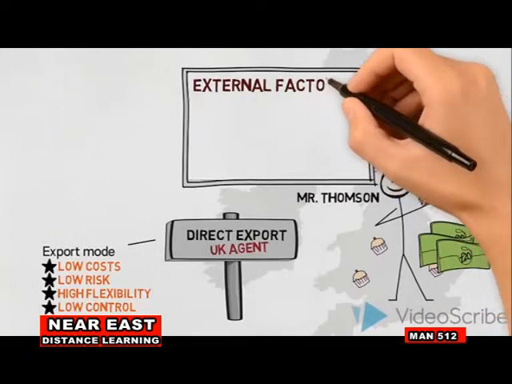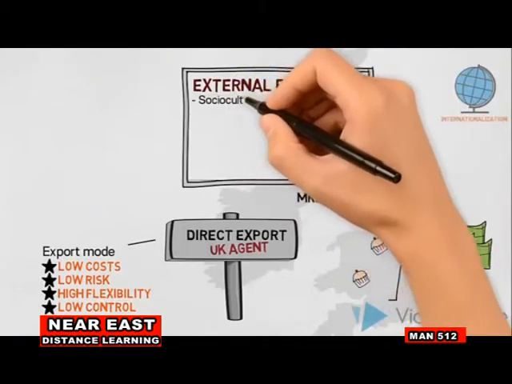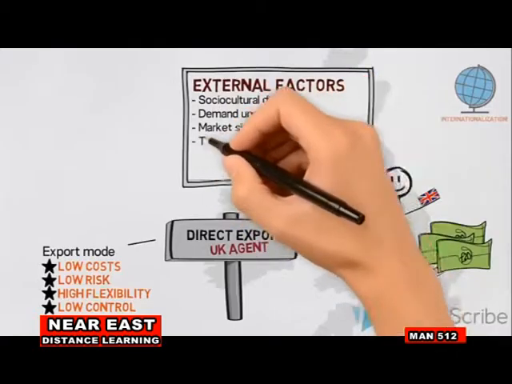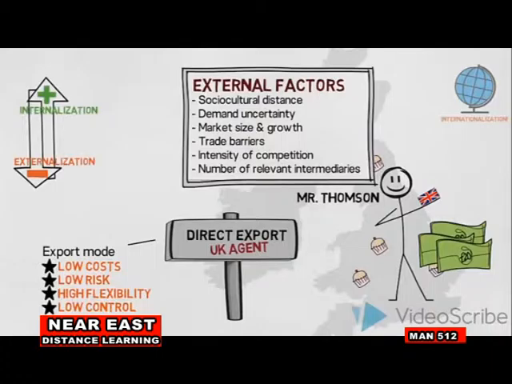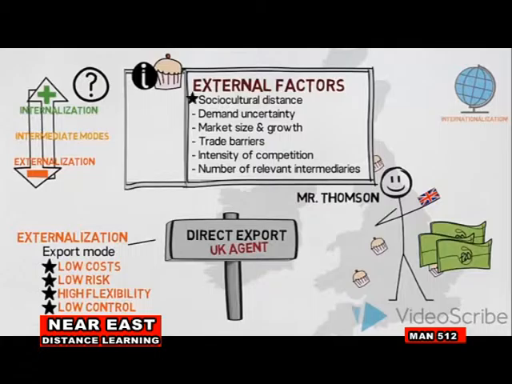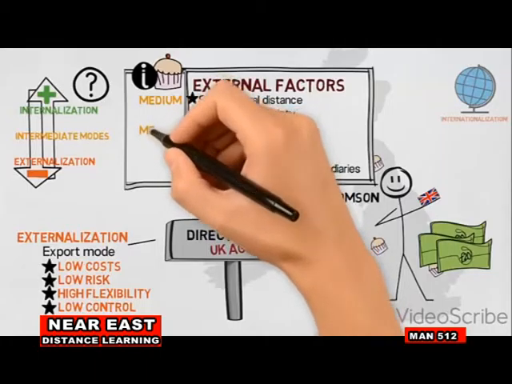Let us address the second set of factors, the external factors. These are factors that address the foreign market of interest, in our case the UK market for cakes and desserts. Let us use the same visual as before as we evaluate the UK market for French Cakes, and see if they indicate a move towards French Cakes' second suggestion of using an agent. Although the UK is geographically close to France, research will tell us that the socio-cultural distance is considerable. This would indicate that having a partner with local knowledge could prove to bridge this gap.